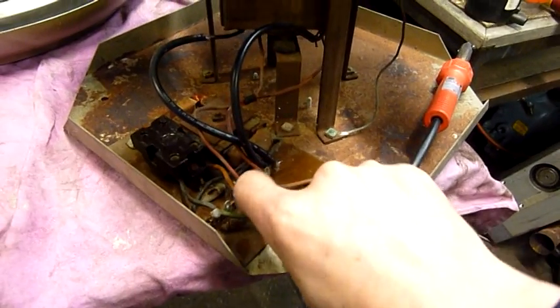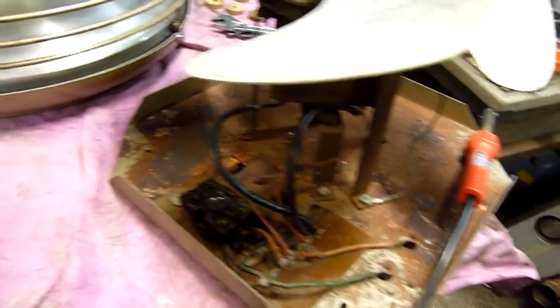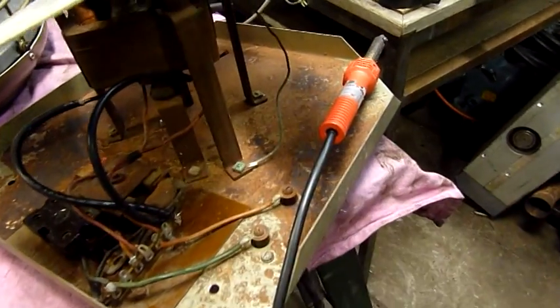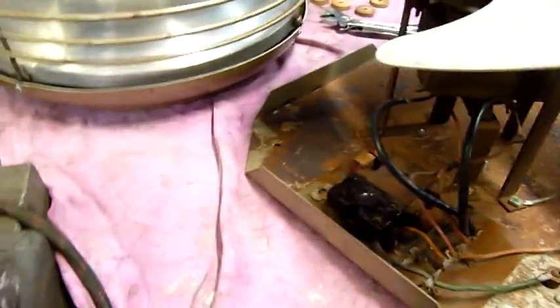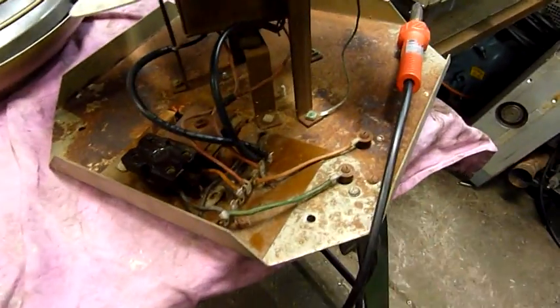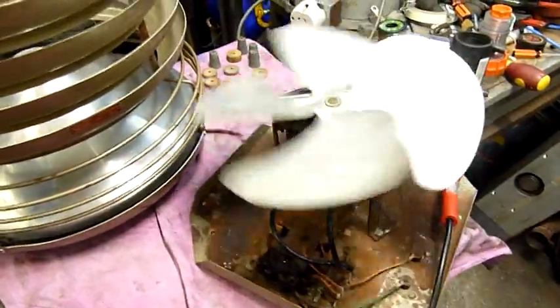Mind you, there probably was some residual moisture from me washing this whole base down. That, and I might even give it a quick coat of black just to seal it. Well, maybe not black, it's sort of a mid-light goldy colour. It's hard to tell, hard to match it. Yeah, I might pull some of this off and give it a paint, but apart from that, I'm not really going to do much to it. Hell, I might just leave it as it is. Leave it completely original, in its original work clothes.